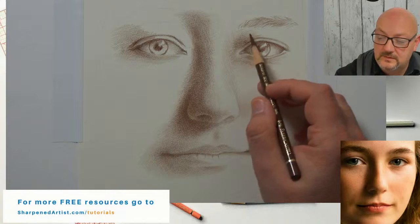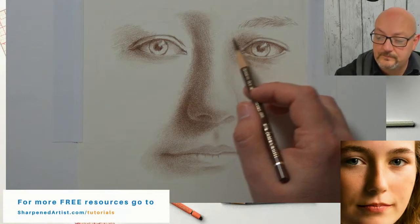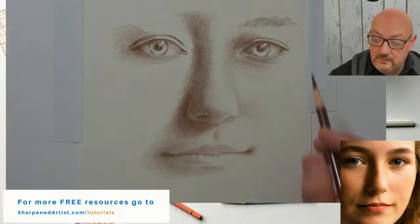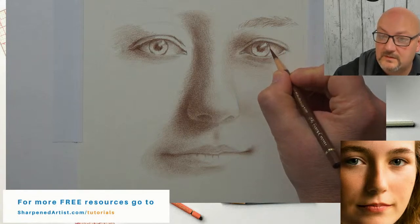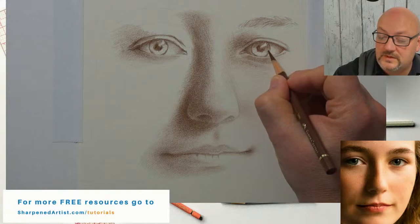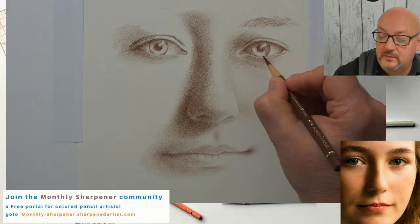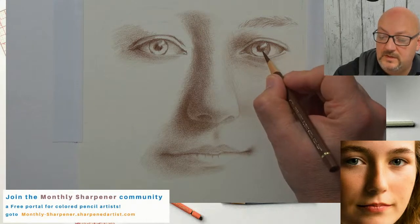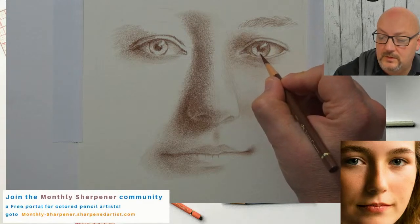If you catch those things, sometimes I don't. I catch it later, after the fact, and that's okay too. Sometimes we don't realize that we're creating some problems for ourselves when they occur. And that's just part of the drawing process. It's not that there's a mistake going on when we do that. It just happens. What matters is that we're able to catch it at some point, right? And we get better and better at recognizing areas that can be potential pitfalls, right? But it doesn't mean we'll always catch them when we want to. But we get better at it, I think, as we progress and as we practice, you know.